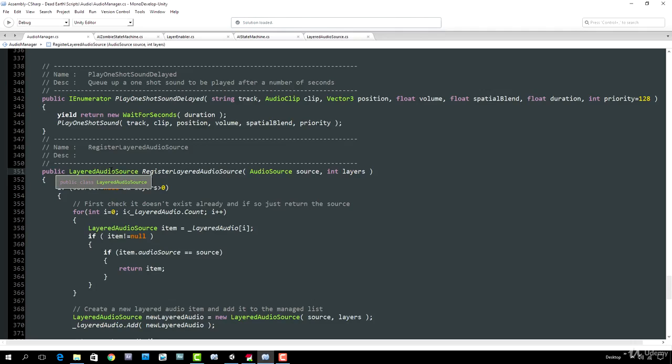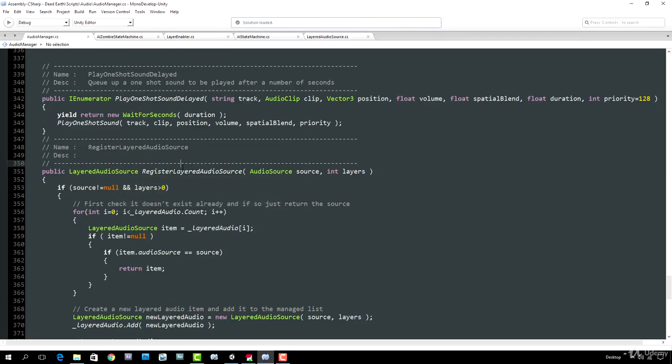So what I would like, if possible, is a situation where if we decide not to use the audio manager and we just create a layered audio source ourselves, then of course we are responsible for calling the update function and should be able to do so. But in the case where we've registered a layered audio source with the audio manager, I don't want us to be able to call the update function. I wish to dissuade it as much as possible. So the way I'm going to do that is rather than our register layered audio source function returning a layered audio source object, it's going to return an ILayeredAudioSource interface. The interface is going to implement all of the public functions except the update function.